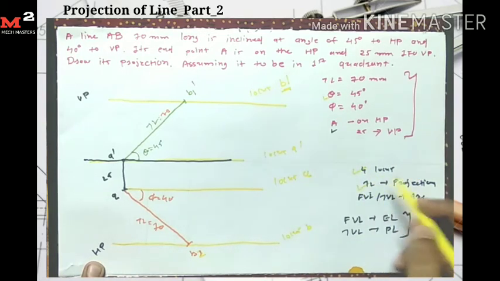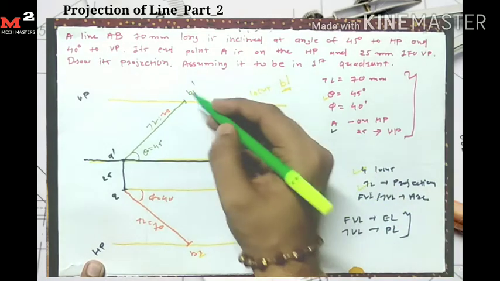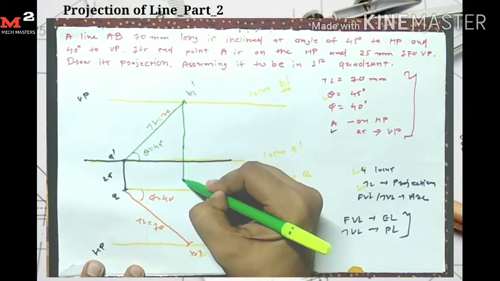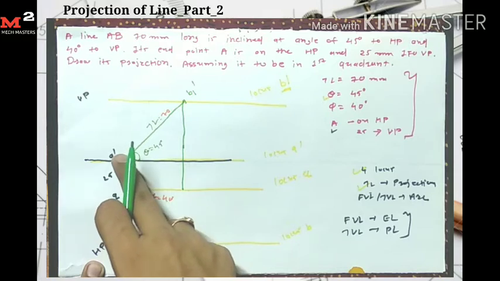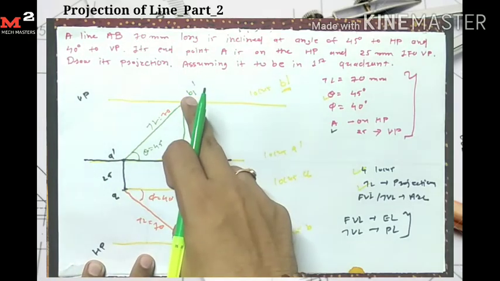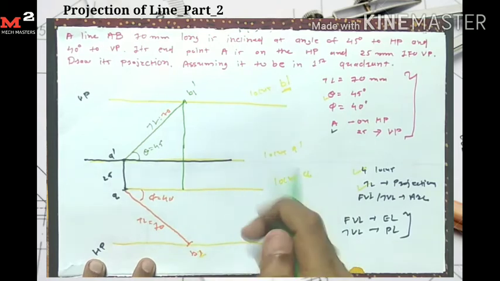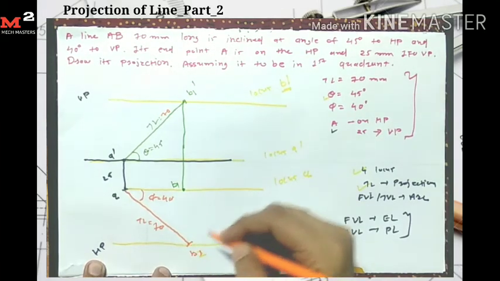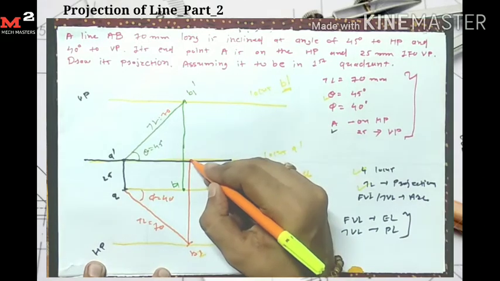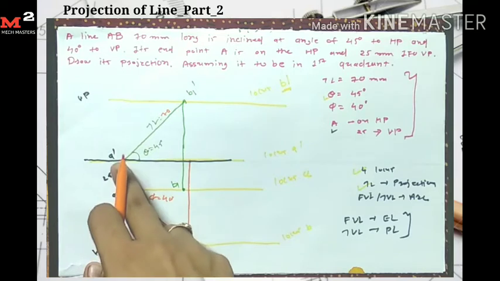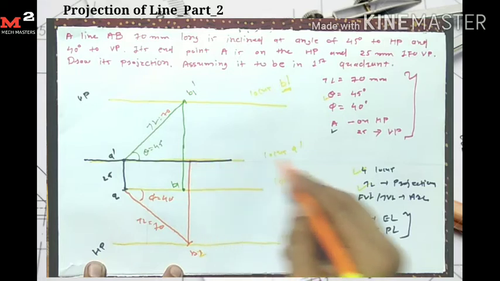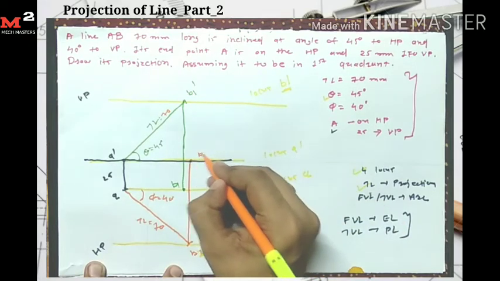Now from the true length I draw the projection line, which intersects the locus of A, because I get the projection of A dash here as A, so I take the projection of B1 dash up to this locus of A. Here I give the name B1. Similarly, from here B2, I take the projection line up to the locus of A dash, because I get the projection of A here as A dash, so I take the projection of B2 on this locus A dash. Here I get my point B2 dash.